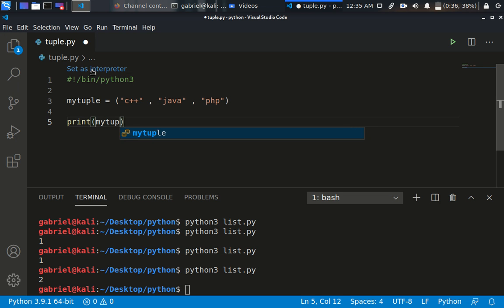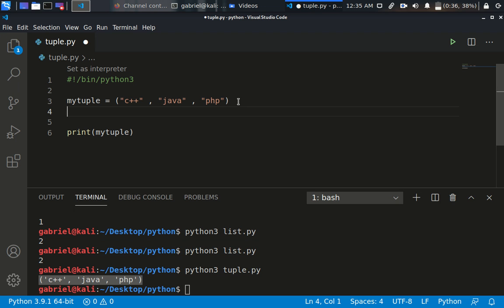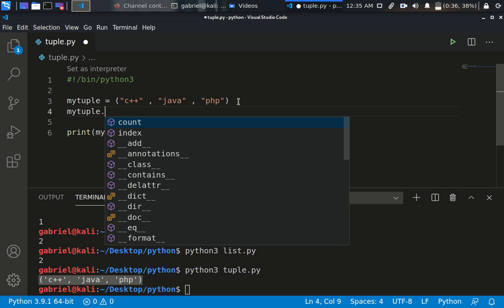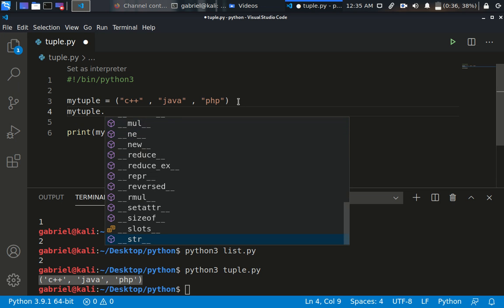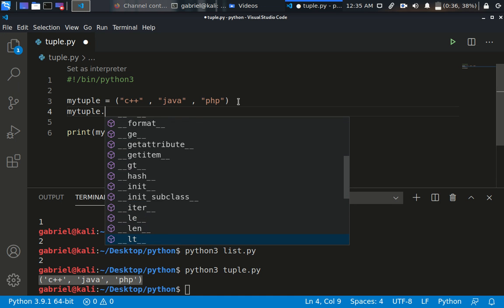So print my tuple. Okay, so let's go Python 3 tuple. You can see it just prints out the tuple for us. Just like the list, there is nothing really different in there except that the value of a tuple is not actually manipulatable. If you say tuple dot something, you can see we can count, and we can look for the index too. Those are the two things we can actually do when it comes to a tuple. All these methods you're seeing there, we can use on a tuple too.